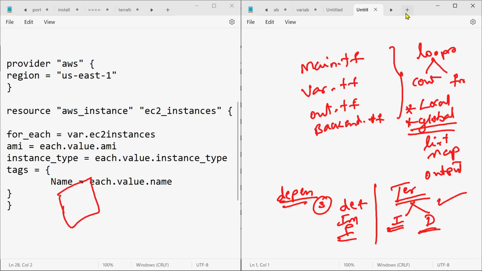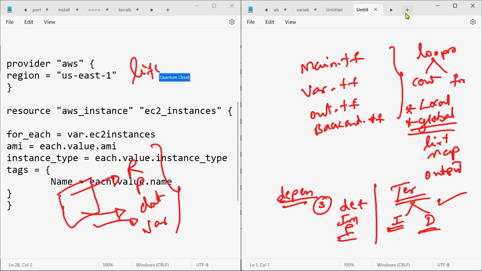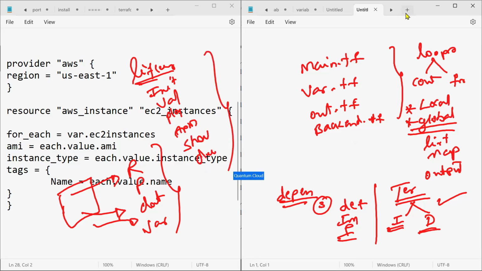That is different blocks, resource block, provider block, correct? Then we added new blocks known as data source block, local block, variable block. All these things we discussed, and we discussed about the Terraform lifecycle, that is Terraform init, Terraform validate, Terraform plan, Terraform apply, Terraform show, Terraform destroy, all these values, right?